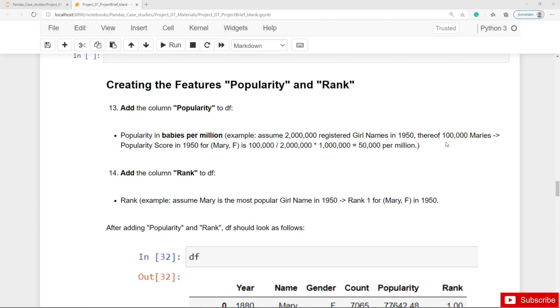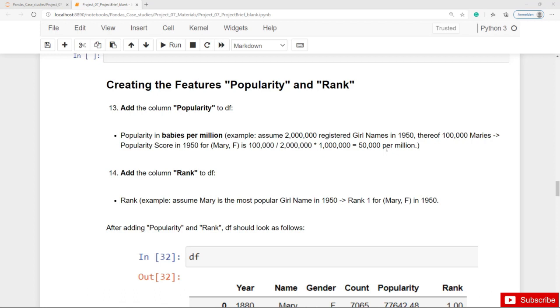And thereof, we have 100,000 Marys. Then we can calculate the popularity score for 1950 for female Mary, and it's actually 100,000 divided by 2 million times 1 million. And then we get the score, which is 50,000 per 1 million.